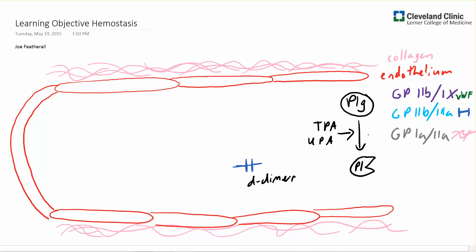In summary, we've gone over primary hemostasis, the platelet plug. We've also covered secondary hemostasis, which is the coagulation cascade. And we have also gone over the process of fibrinolysis and the return to the ground zero state.